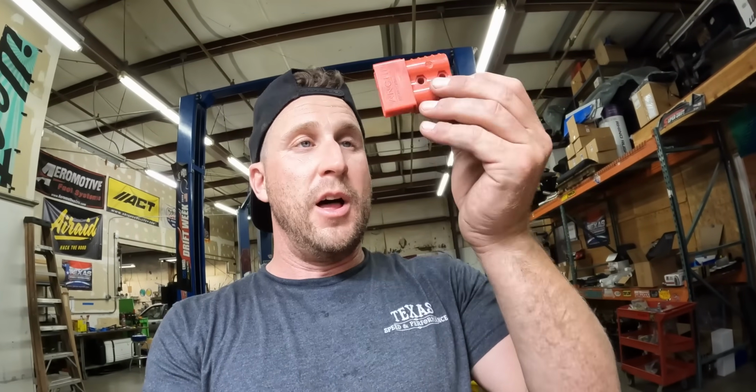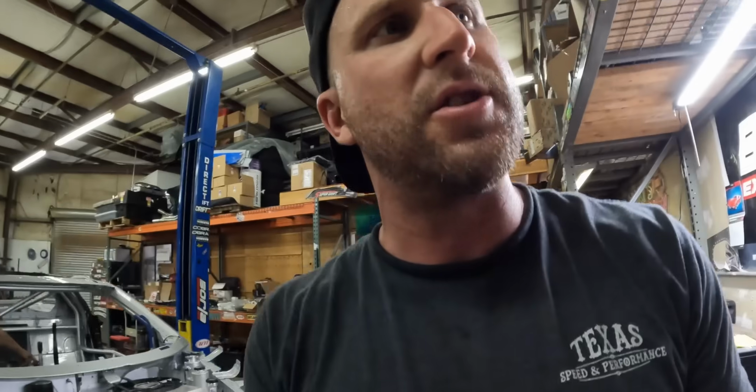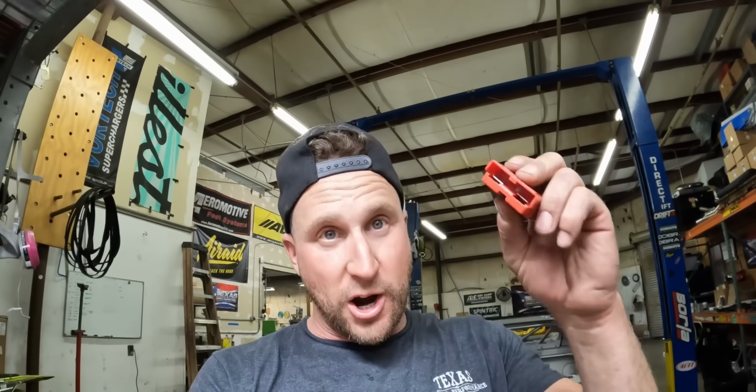And then to couple this later on, I have my forklift plug that I put all my Antigravity jump boxes to. Watch, I'll show you. Like this is a plug for one of their little jumpers. I put that plug, and I'm going to put this plug in the car. So if I want to charge it, if I want to jump it, whatever it needs to do, I can just plug directly into this. And this will be somewhere in the back or in an easy to get to location.